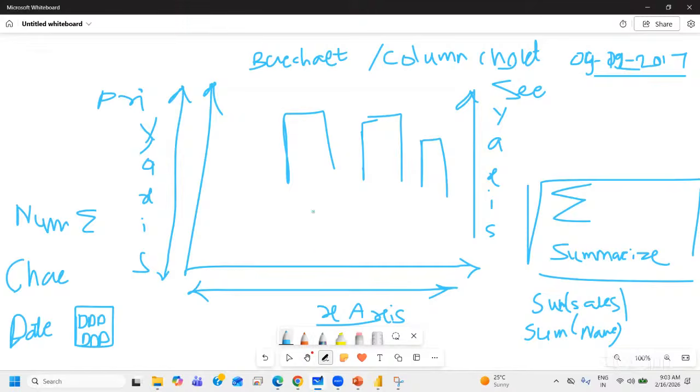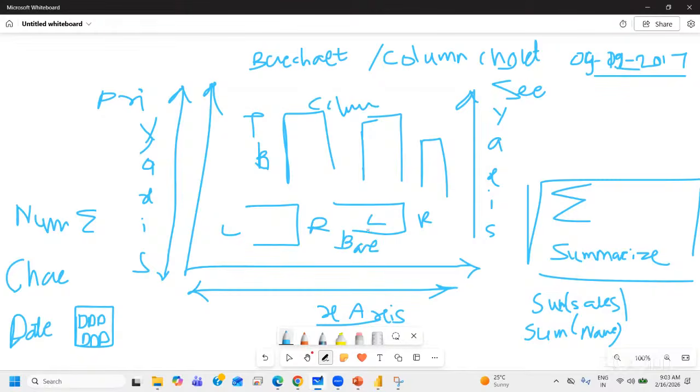Bars are also columns, but bars are not from top to bottom. Bars go from left to right. If you go from top to bottom or bottom to top, these are called columns. That is the only difference between a bar chart and a column chart.